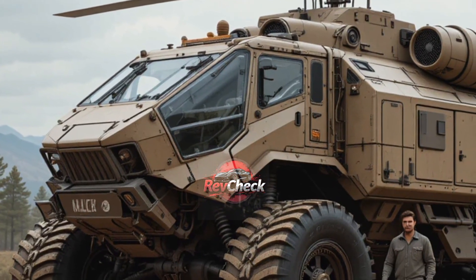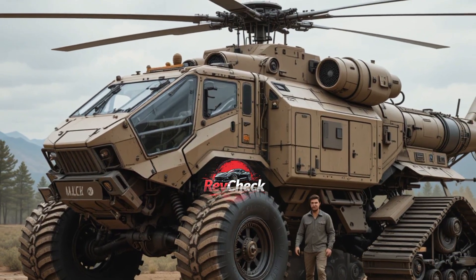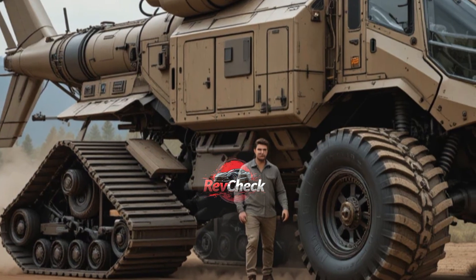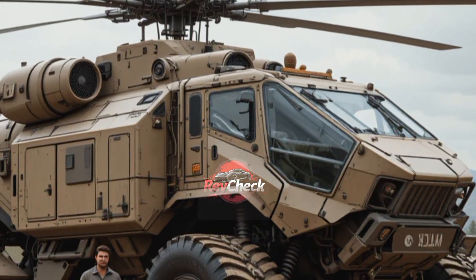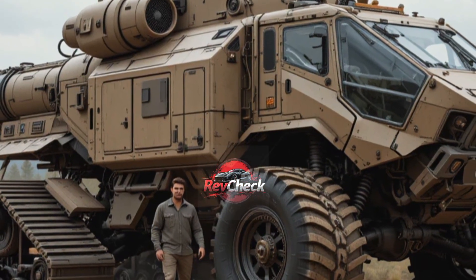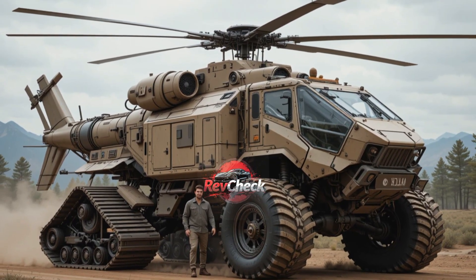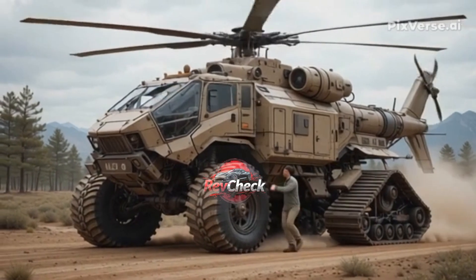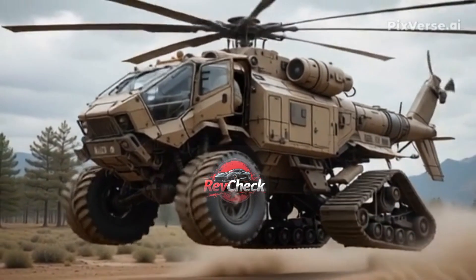Such a machine doesn't come cheap. The projected cost of the Titan Heli Track X12 runs into tens of millions of dollars per unit, putting it out of reach for private consumers and making it more of a military, industrial, and government investment. But that's exactly what makes it so fascinating. Just like supercars represent the bleeding edge of automotive technology, the Titan Heli Track X12 represents the pinnacle of hybrid mobility and extreme machine innovation. What begins here, in this massive platform, will eventually trickle down into future consumer vehicles, drones, and heavy-duty transport machines. The technology we're seeing today in the Titan is laying the foundation for what the world of mobility will look like over the next 50 years.